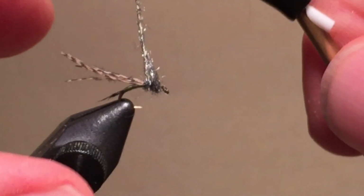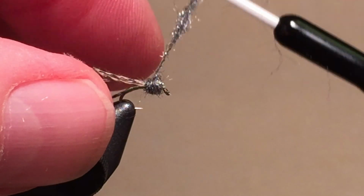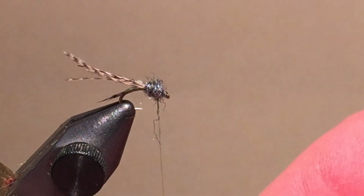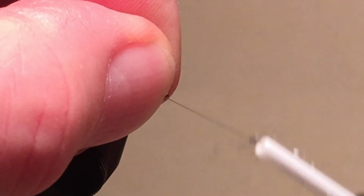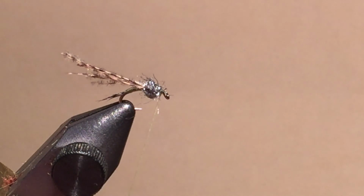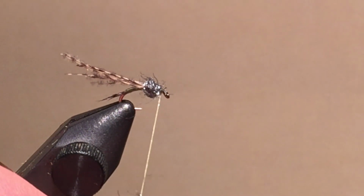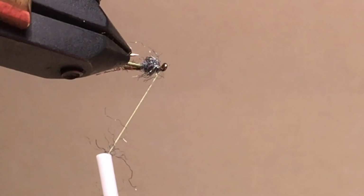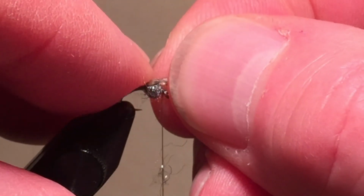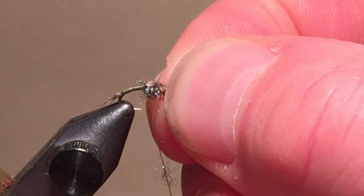Obviously, I don't really know what the trout think, but I, like most fly fishermen, like to feel we know why a fish is taking one fly rather than another, and the oversized thorax does seem to make a difference. So anyway, that's my explanation of what the oversized thorax means. Once you're comfortable with the size of the thorax, fold the wing case over the top of the thorax.